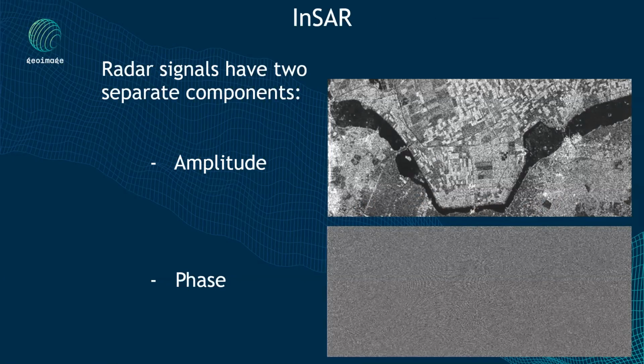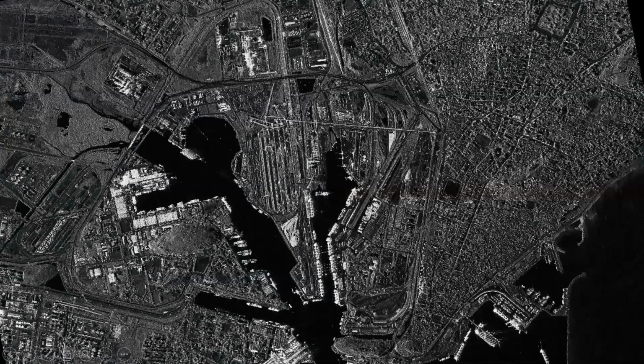But we also have a phase component of the signal, and that's on the bottom there. It doesn't make a lot of sense to anyone except when you start thinking of it as measuring distance. The phase portion of the signal is what we use to measure how far away the surface is. Here's another shot of just the amplitude of radar, just to flush that phase image out of your mind, because it's no good to anyone unless you're using software.